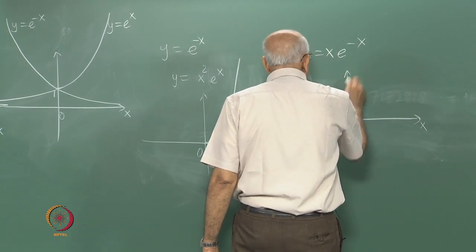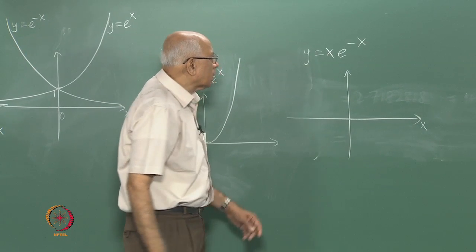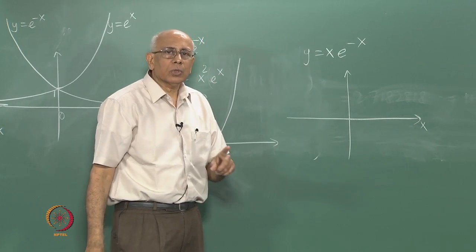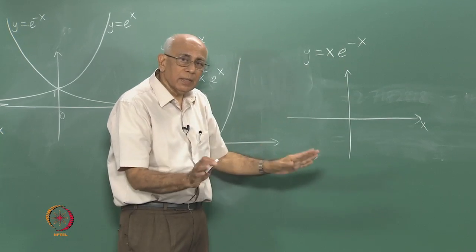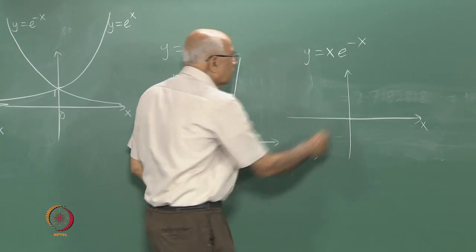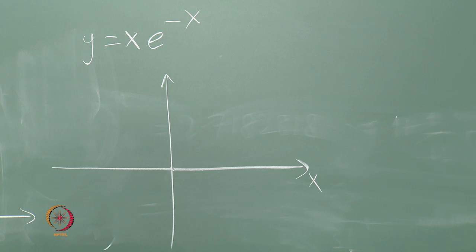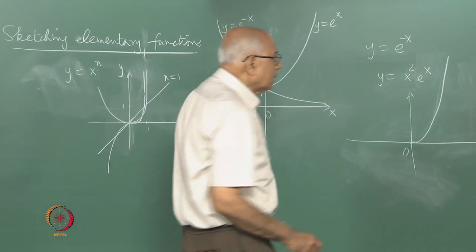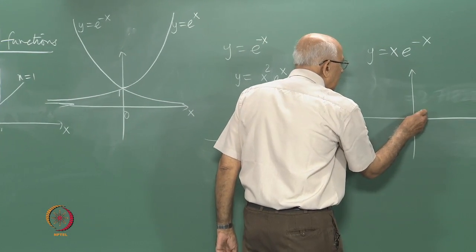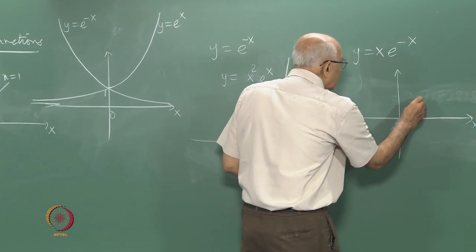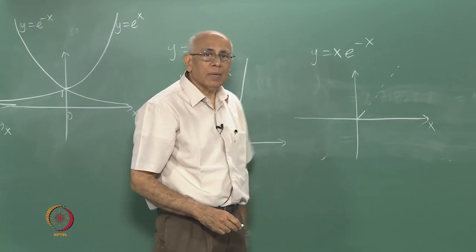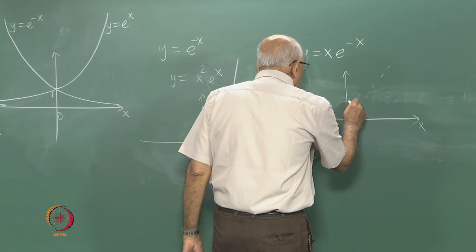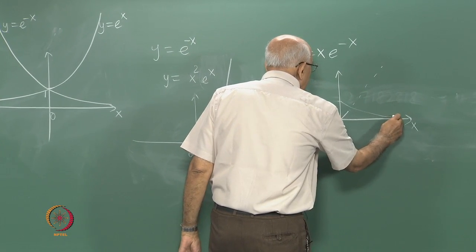So here is x and there is y. What would this look like? Again, when x goes to 0, this function here goes to 0, that goes to 1, so the limit is 0, it passes through the origin right here. On the other hand, for very, very small values of x, this function is approximately x, and then there are corrections of order x squared, and approximately x means it takes off linearly, and then it would have continued forever had this been just x, but it is now being multiplied by e to the minus x, which if you recall starts at 1 and goes to 0 in this fashion.